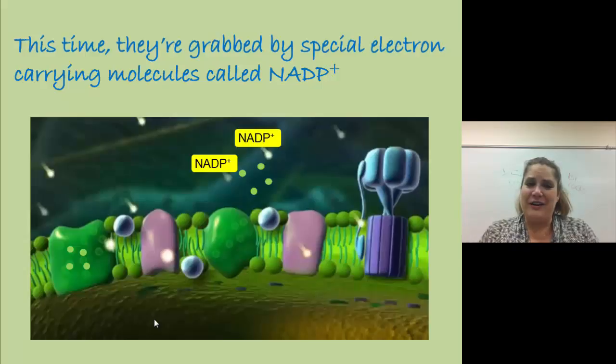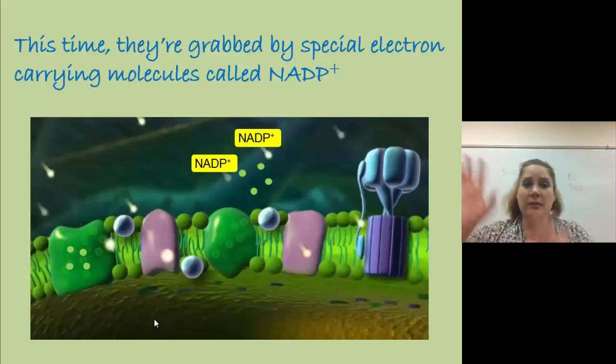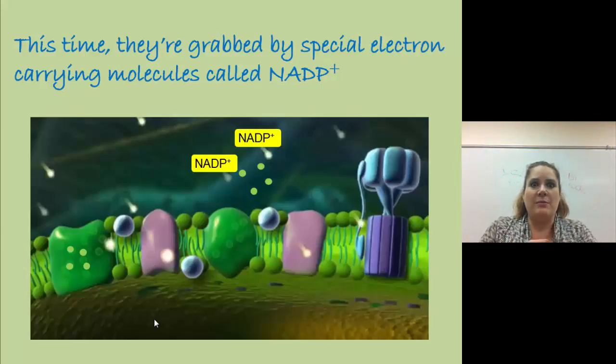Now we're overly negative, right? Eek. But what we're going to do is, if you think of NADP plus as being like a jar, and you've got super excited electrons all over the place, you've got your jar of NADP plus, you're going to put 2 electrons into your jar, and then you need a lid. You want to guess what the lid is? Guess what the lid is. What's the lid going to be?